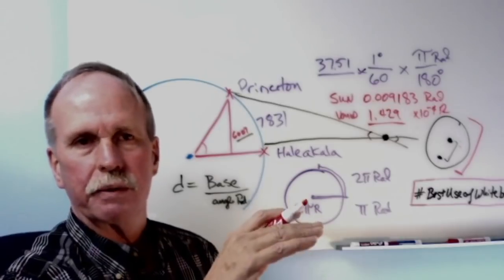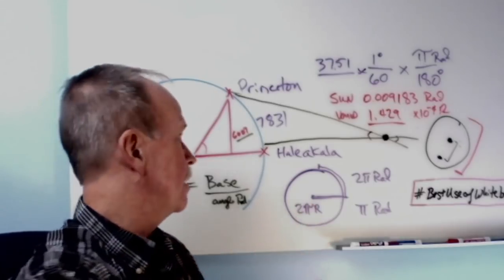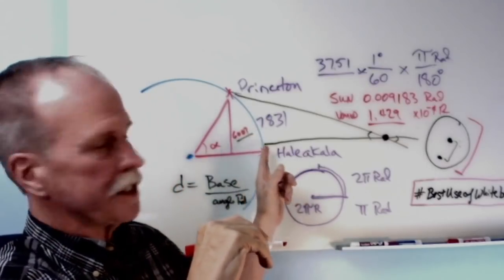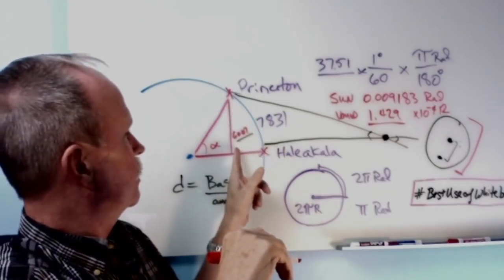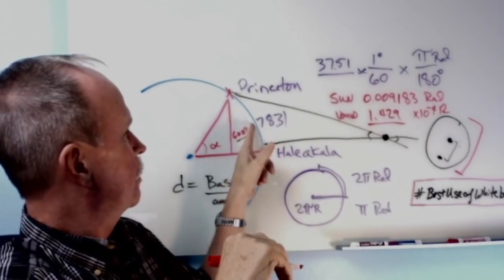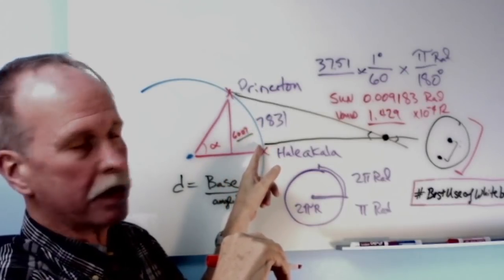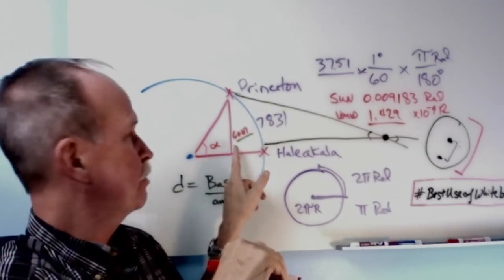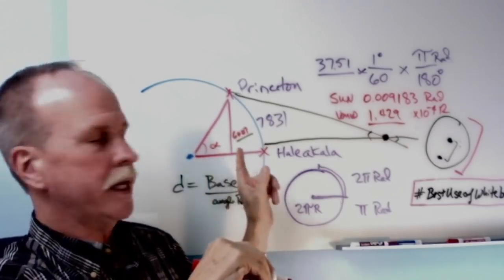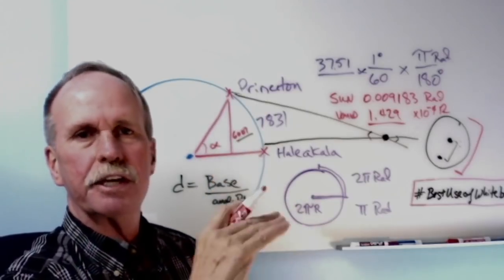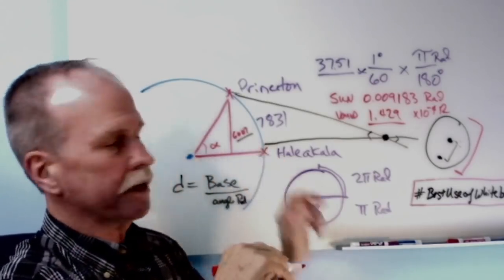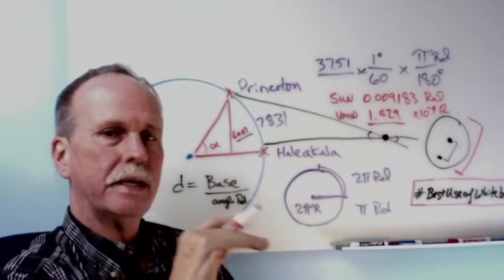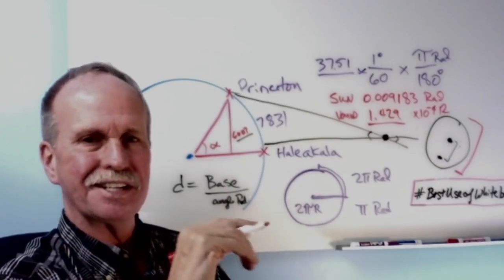Now, while he did it a little bit differently in the paper by counting pixels, for example, I'm actually measuring it based on the great circle distance between the two locations, and I'm coming up with this angle right here, angle alpha. Now, what is the base of the triangle? It's this altitude line right here. It's not the distance along the surface of the Earth, which is curved and longer. It's this partial chord length between the two locations based on this angle. And the way that you would calculate that is that's the opposite side, so you would take the sine of that angle, and it comes out to 6,007 kilometers. So it's considerably less.